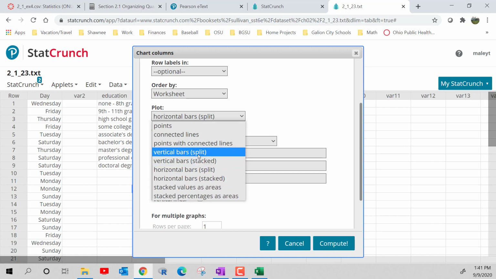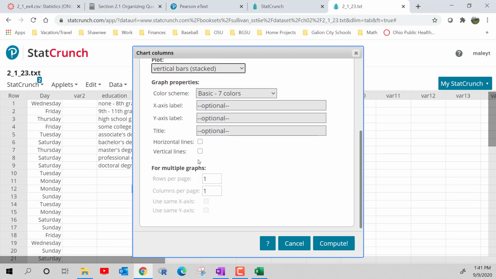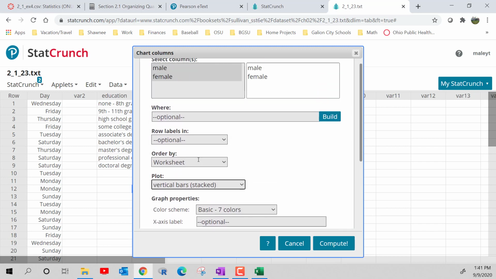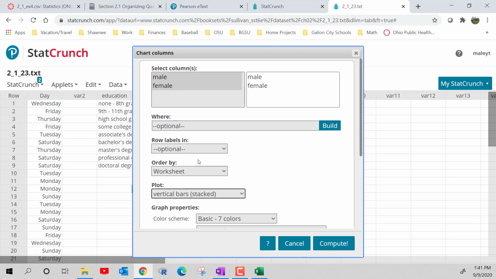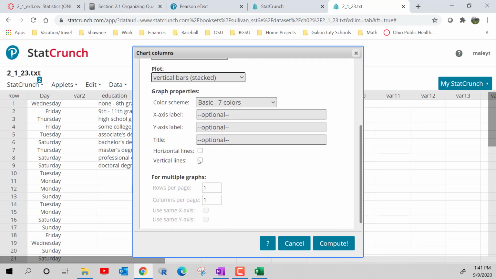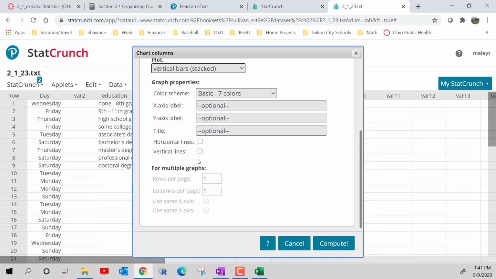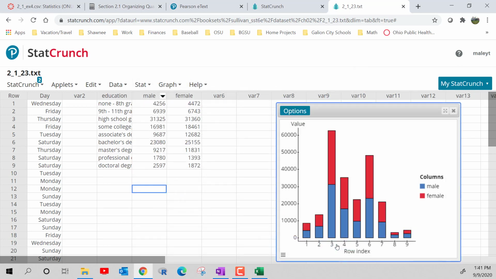No, let's do vertical bars stacked, and then we should hit compute.